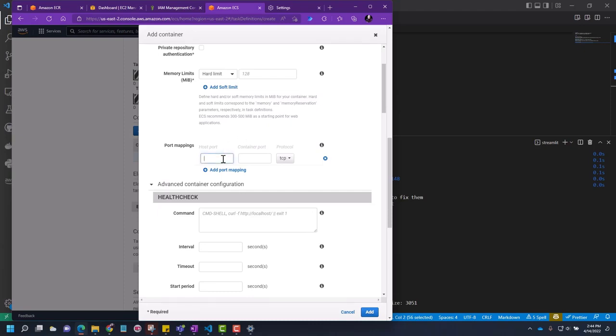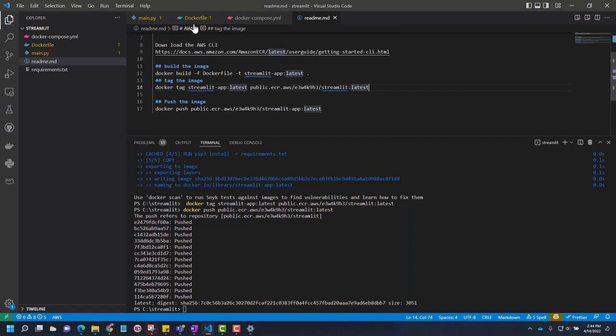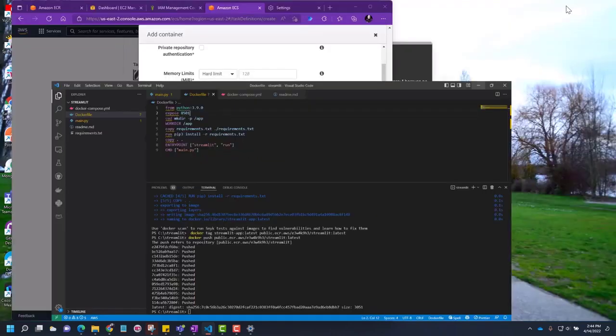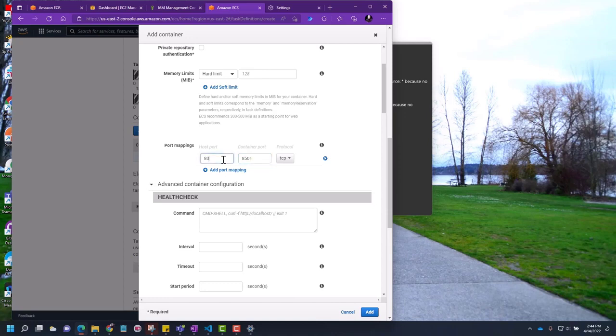as is, but we will do one port mapping. We will map port 80 to the port which we need, which is 8501. This 8501 is coming from our Docker file, because we are exposing this port because Streamlit is listening here, and port 80 is my HTTP port. And you can map other ports also, like 443 for HTTPS. We are not doing that now because you need an extra certificate installation and all that.